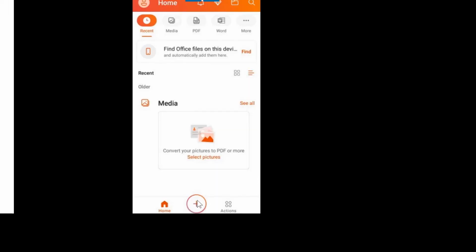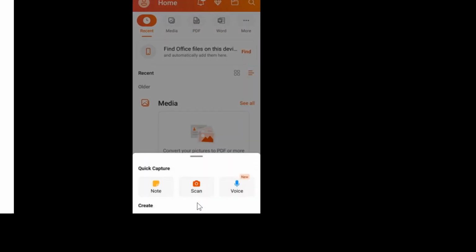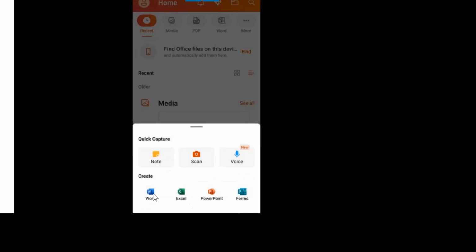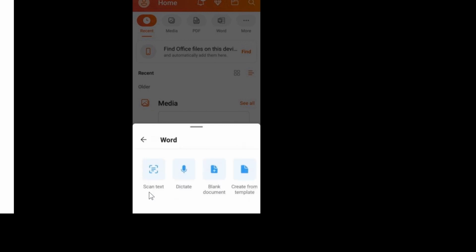We'll go back to this plus button and we click on the plus button. We are going to click on create. Under this create, we'll click on Word. Then from Word, we are going to come to this dictate icon. So I'll click on dictate.